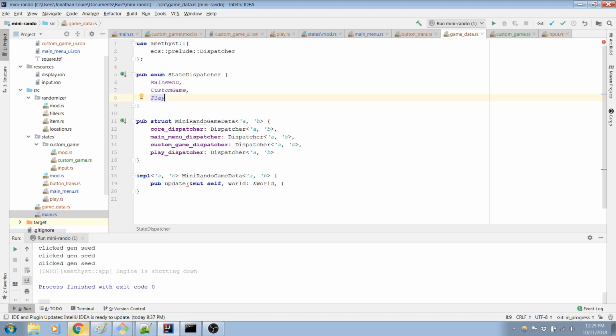I doubt I'm gonna actually do anything special. Or actually, you know, what I'm thinking is, at the end of a seed, you should have an option to be able to save that seed. Because sometimes you don't necessarily care what kind of seed you get until the end, when you realize, damn, that was a really cool and awesome seed. I wish I could share it with someone and let them try it and see how they handle things. I think that's a really cool and fun element of randomizer.